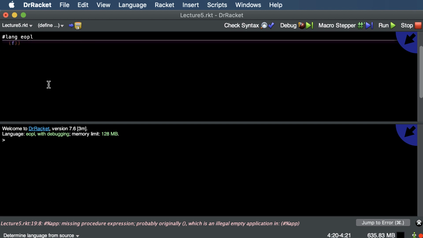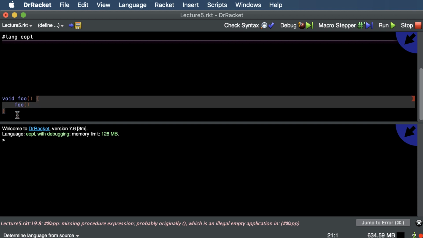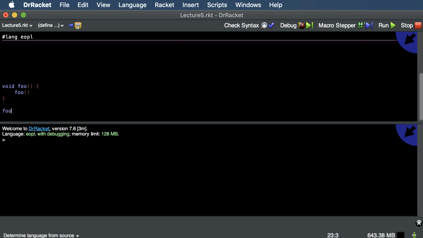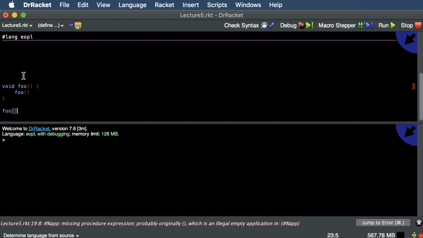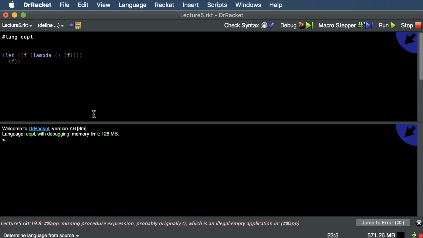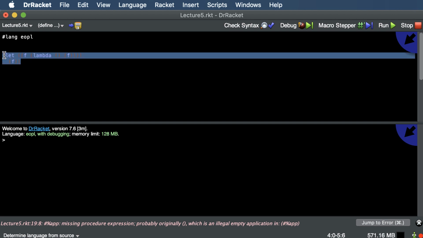To see this a little bit better, let's go down and look at this example right here. We create a new function called foo, and foo is going to call foo. So this is an infinite recursive loop. So if we were to call foo, then it would call this function, and then foo would call foo again, and then it would keep calling foo, and we get stuck in an infinite loop. So when we run this, we should get caught in an infinite loop.